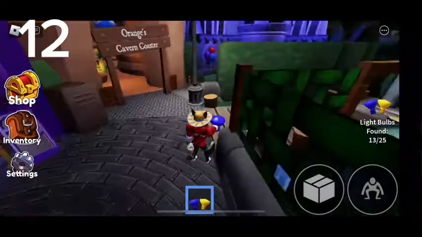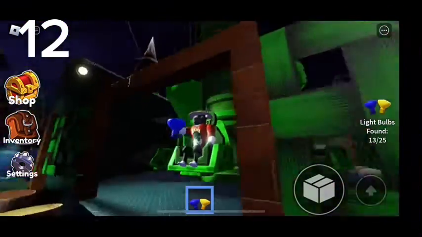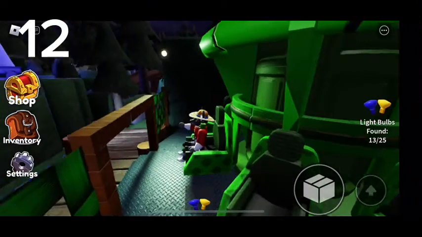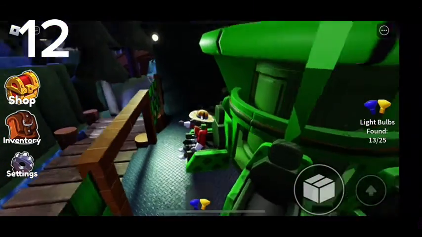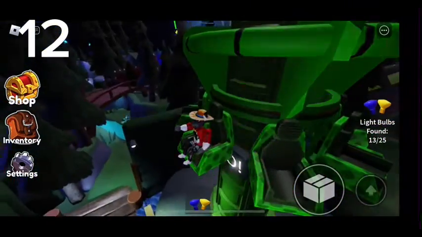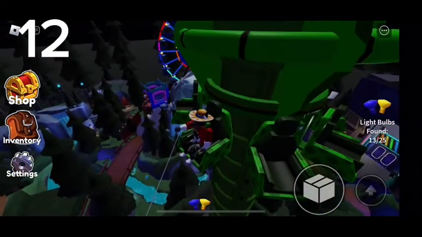We have Green's ride. We can sit down and then there's 10 seconds to go. 6, 5, 4, 3, 2, 1, go. And then it goes all the way up. It's a working ride, just like the go-karts.